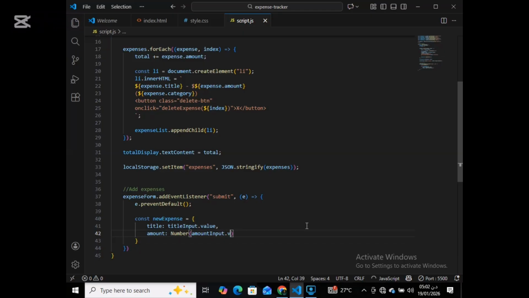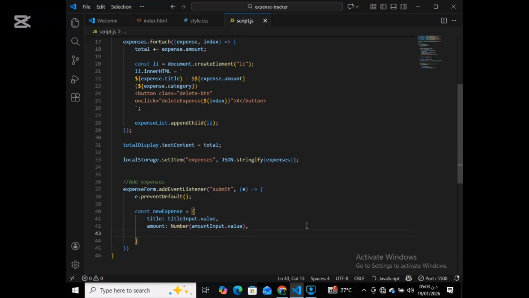Let's use the Number function, in brackets amountInput.value. And then the last one is category.